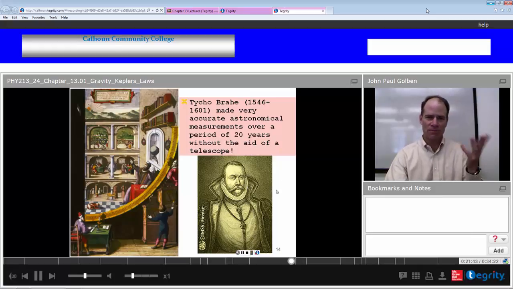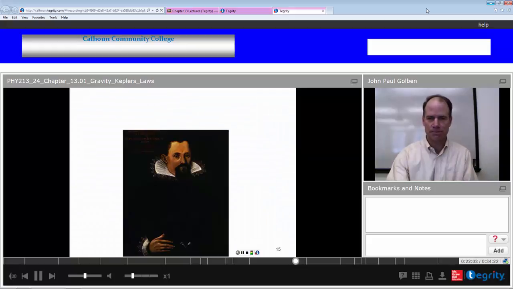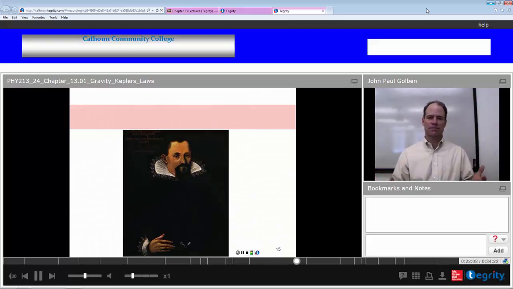Tycho Brahe, you might say, kind of met his demise in a similar way. I'll let you research that. It's probably not proper for me to talk about how he met his death. But in the last year of his life, he took on an apprentice, Johannes Kepler, and that's where we want to go from here. Kepler was a mathematician. He was not an astronomer. He wanted to look at all this planetary data that Brahe had, and so he was always asking Brahe for the data.